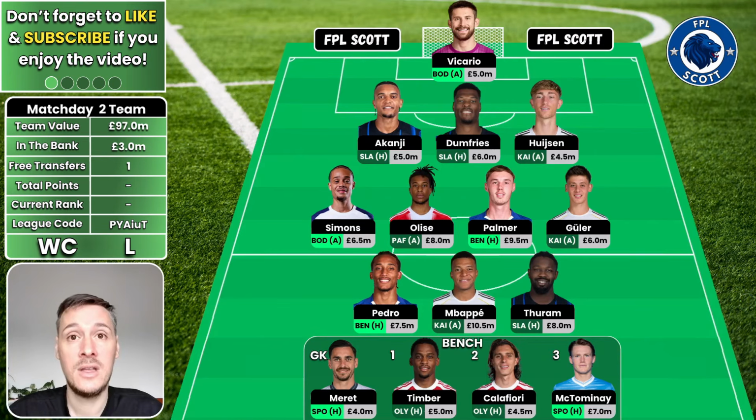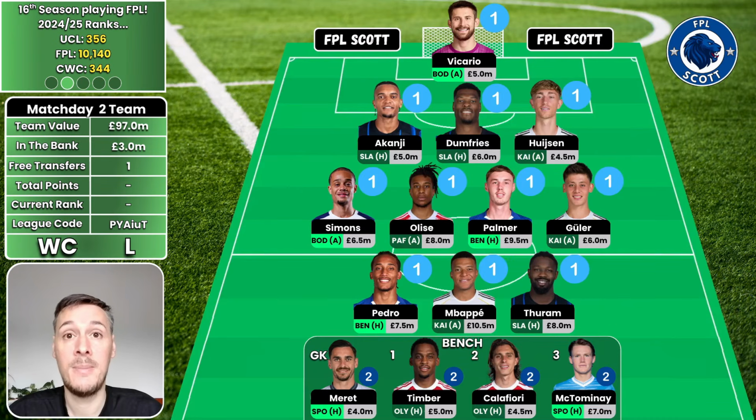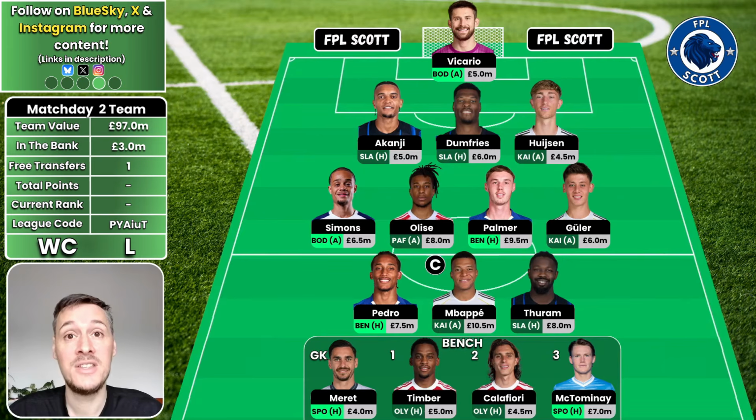So if I do make that planned transfer of selling Gwenda for Akanji, this is how my side would look. I'd still have 3 million in the bank and 1 transfer left. And then I'd have 11 players playing on the Tuesday and 4 players on my bench that are playing on the Wednesday. The plan right now is to captain Mbappe on the Tuesday night. As you can see with my team, they've all got green fixtures, which means they've got really easy fixtures on paper. So my side does look really promising for match day 2.